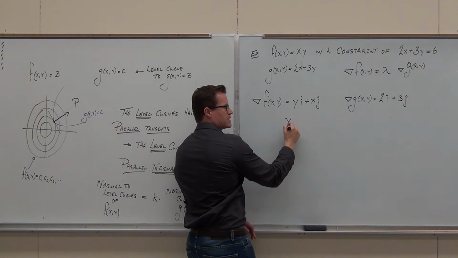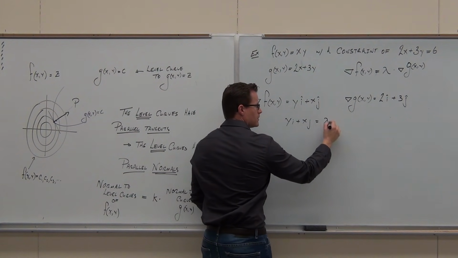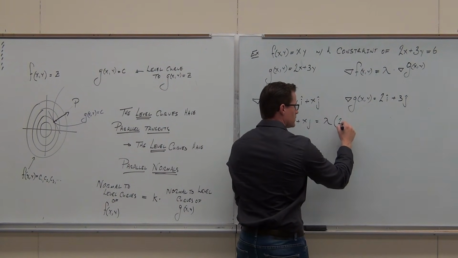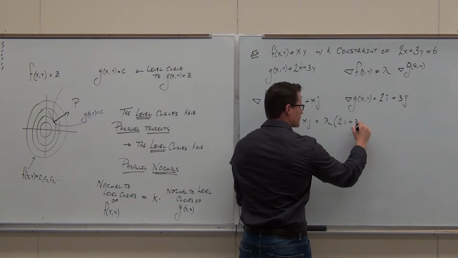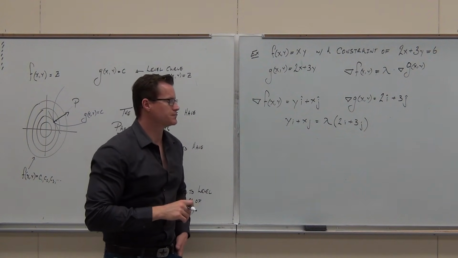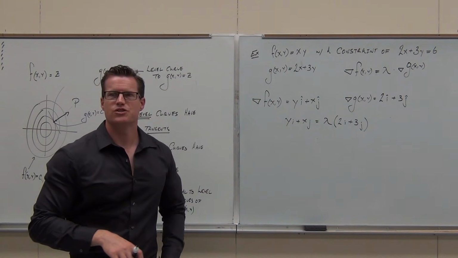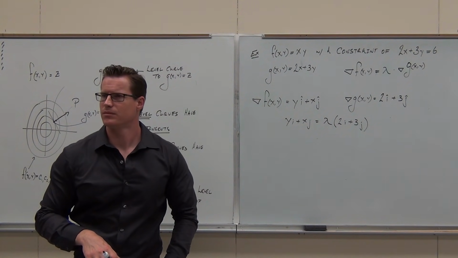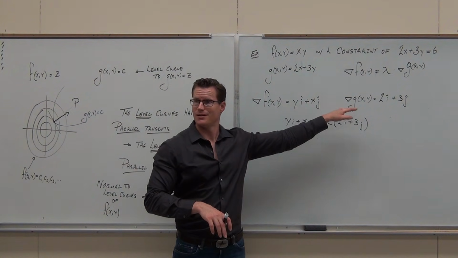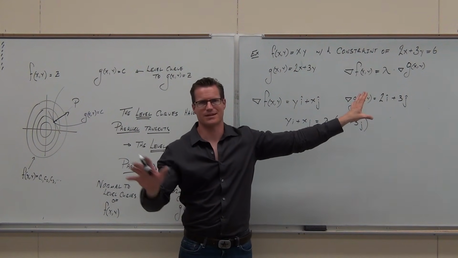So here's the gradient of f, equal to a scalar multiple, the Lagrange multiplier, times the gradient of g. Ladies and gentlemen, do you see where that came from? I don't want to lose you now. You've learned too much. Can you do the gradients? Okay, it's easy after that. Set this gradient equal to lambda times the other one. That's all I'm asking you for.